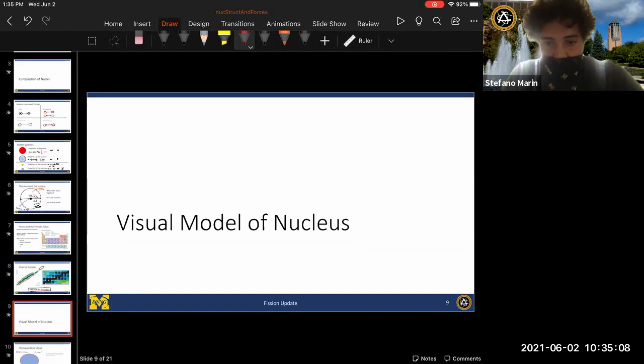So since the neutron and proton have higher masses, can we conclude that the nucleus is heavier than the electrons? Absolutely, yes. Very good point. Most of the masses of things around you in the universe, like if you were to weigh matter in this room, mostly the masses of those would be protons and neutrons. The electrons would contribute very, very little mass to the thing. So most of the mass, most of the pounds that would make up an object, actually comes from the protons and the neutrons. Yeah, very good point.